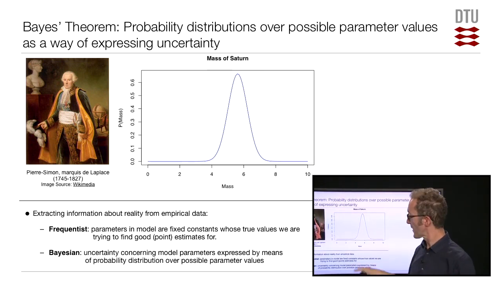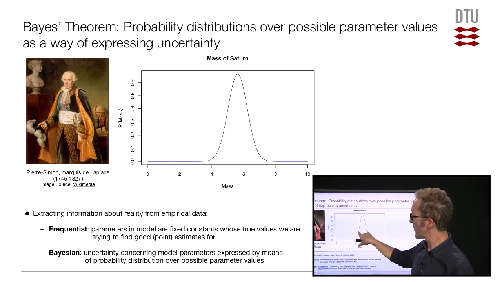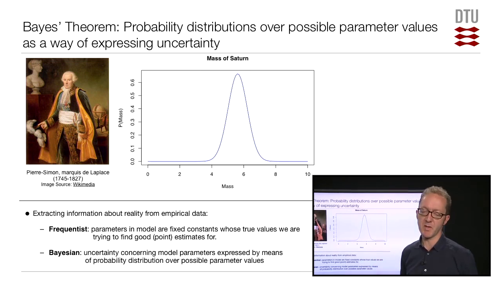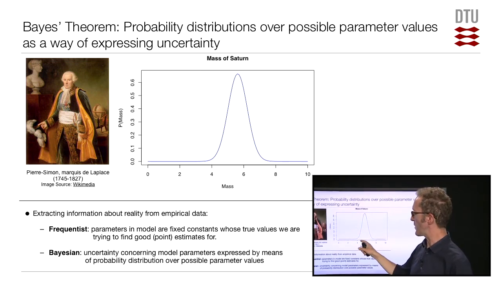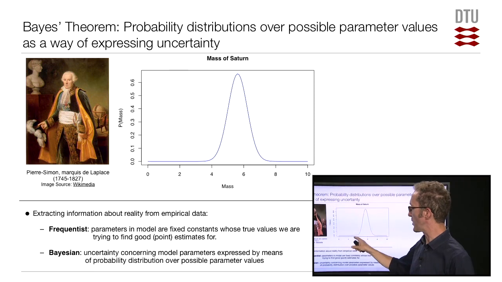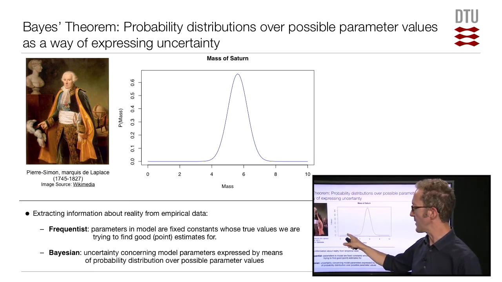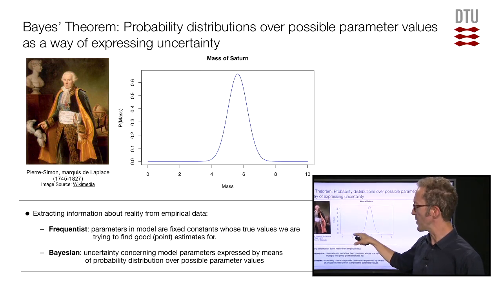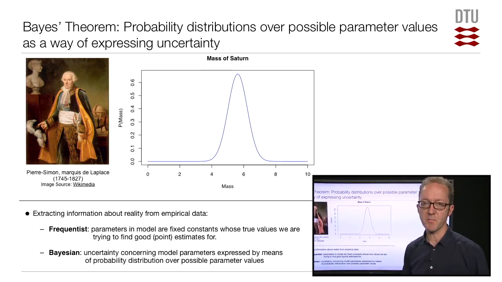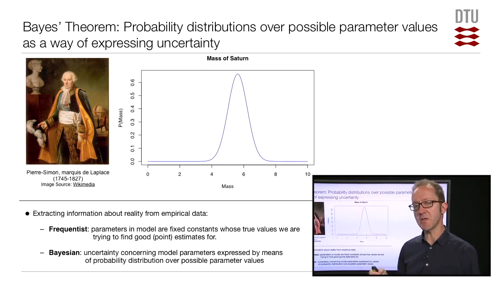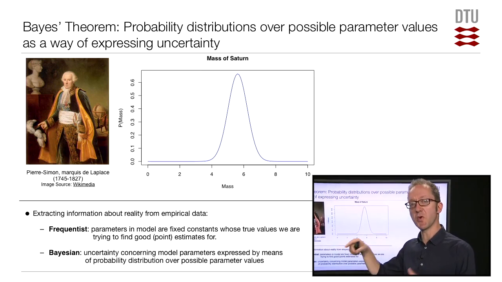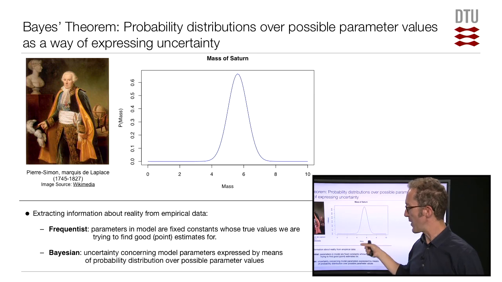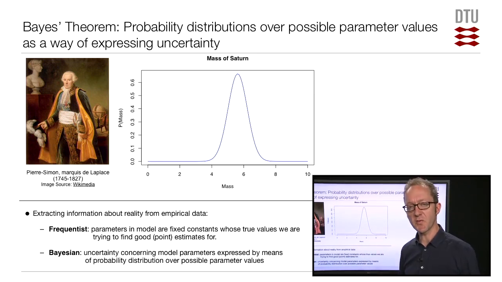And you can see from such a so-called posterior probability distribution, we can go in and say, okay, what is the probability that the mass of Saturn is between, say, 4 and 6, or between 2 and 1, etc. In each case, you can sum up the probabilities under that part of the curve, and they will tell you how much you should believe that this is the right value. So this is the outcome of Bayesian analysis, a probability distribution over possible values of the parameters in the models that we're trying to estimate parameters for.